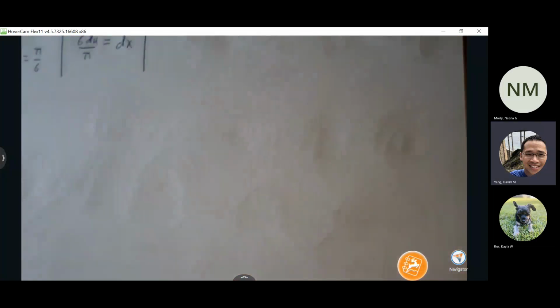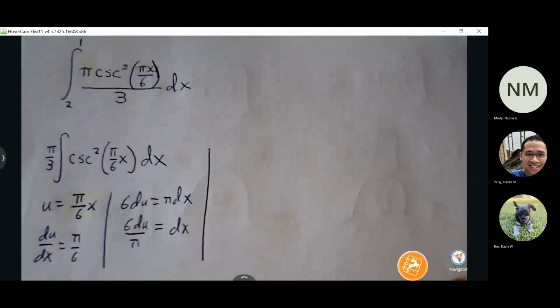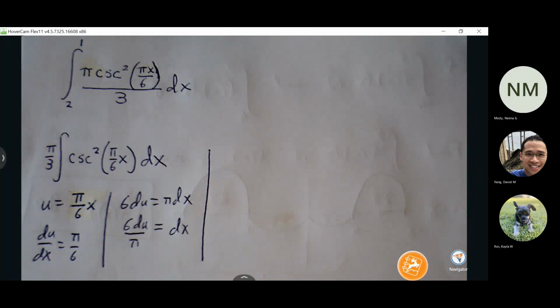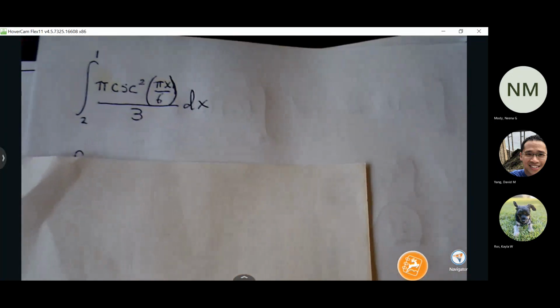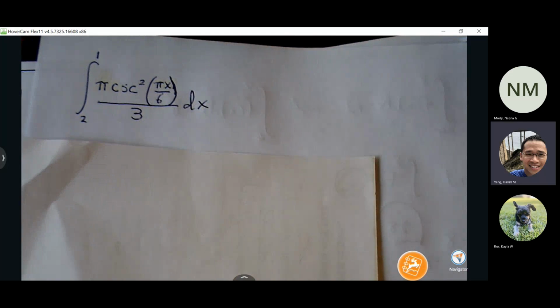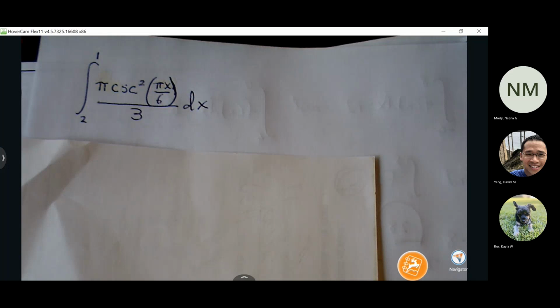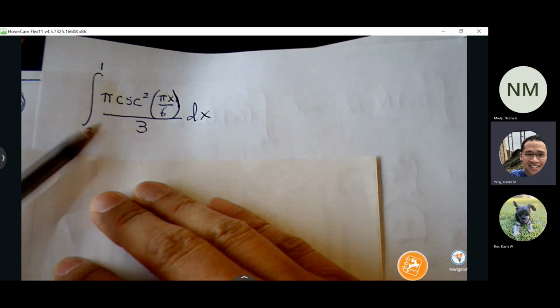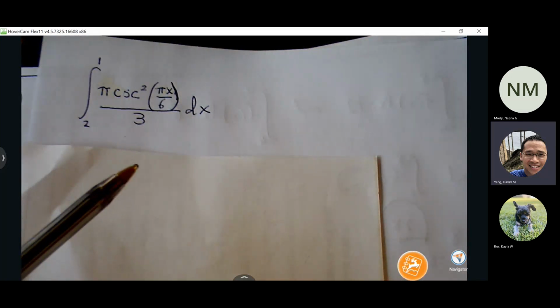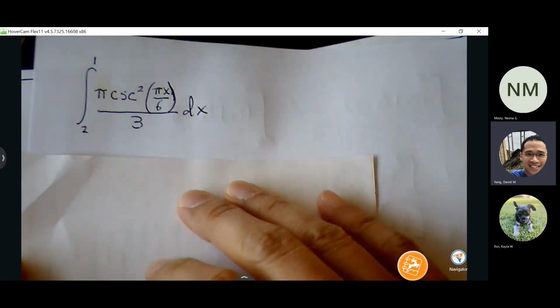All right, one more thing I want to show you here. I have it up here on the board. The definite integral from 1 to 2 of pi cosecant squared of pi over 6 x dx. Okay, so first thing we do is understand that this is too complicated for any one rule to handle. We look for u substitution. What could be our u value?